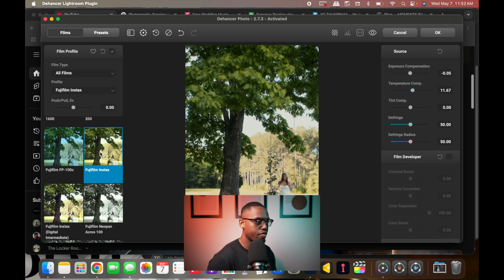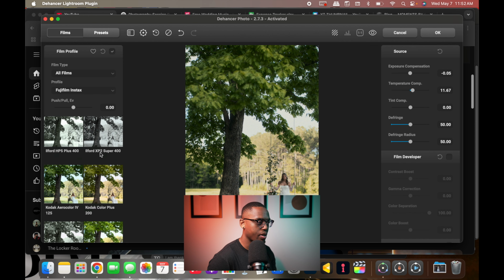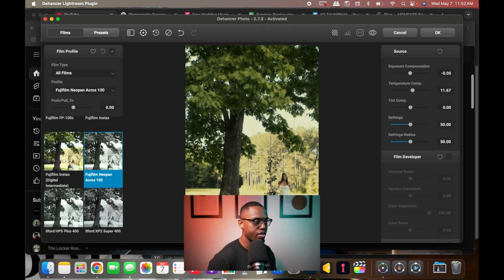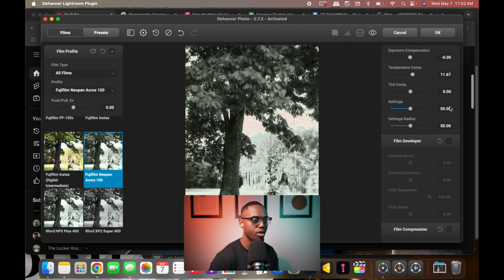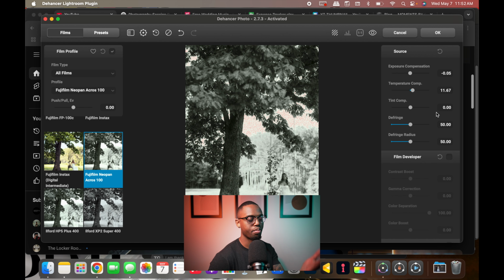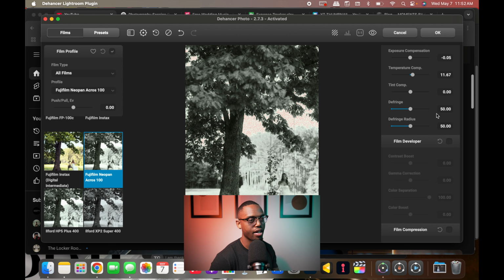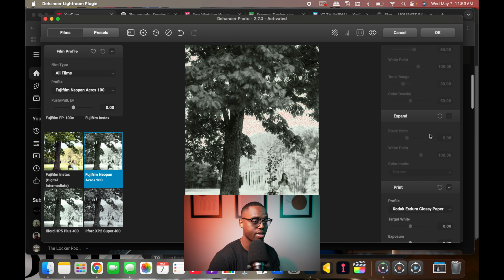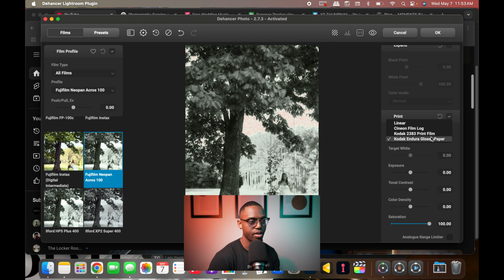I like the Fujifilm Instax look, but I also like that black and white down here as well. Obviously, like I said multiple times, this is going to be up to personal preference. So I like this black and white. I like this Fujifilm Neopan. And once you choose what profile you want, like I said, you come over to the right side and play with what you want, up to your personal taste. The fact that it gives you all these abilities to work with within the software, to edit the way you want, and to get the look as accurate and as precise as you want, that's going to be beneficial.